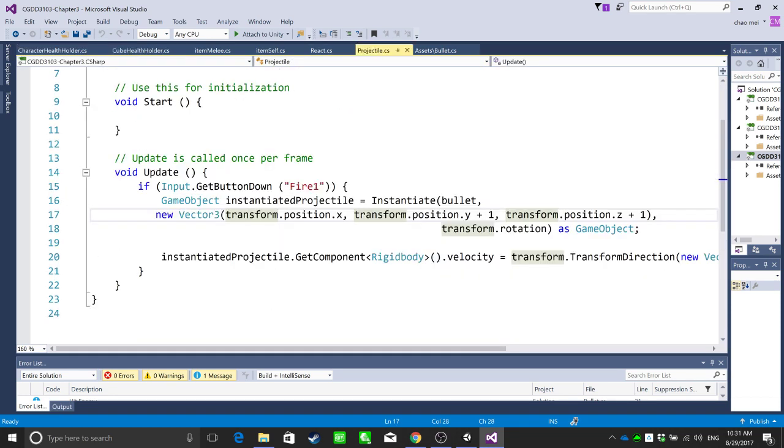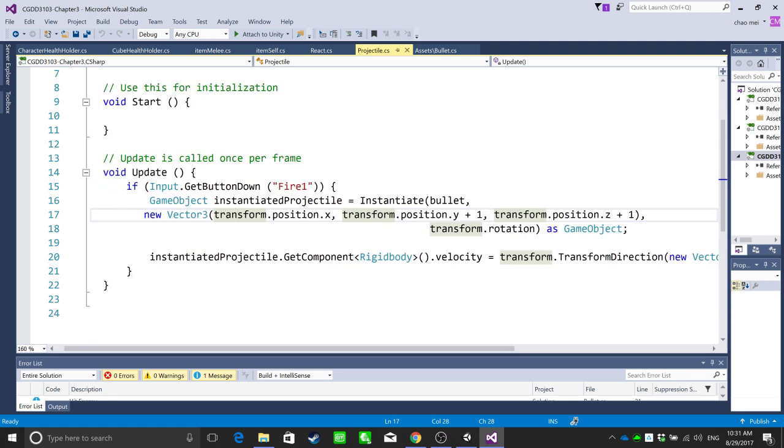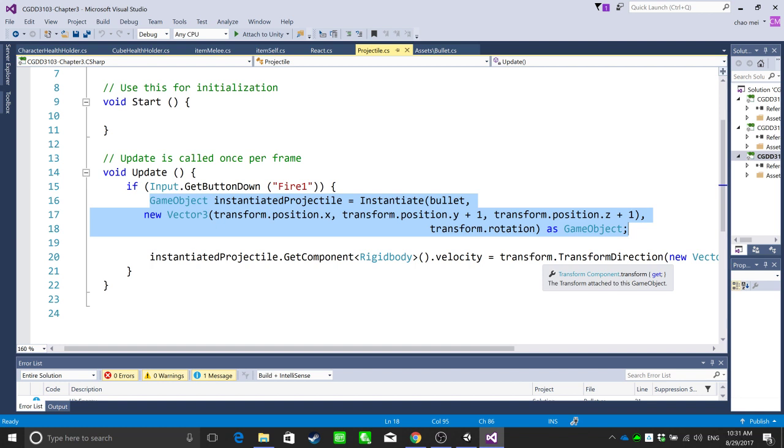Yeah, it's actually here. In this projectile, what we're doing here, it's the same. This part is the same. We instantiate that bullet prefab with the transform position X.